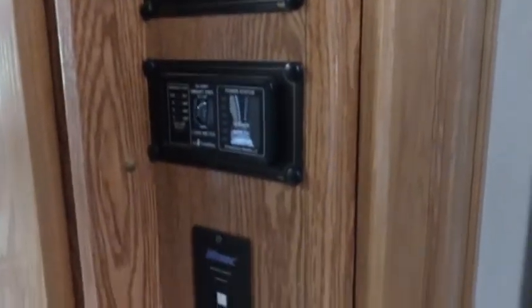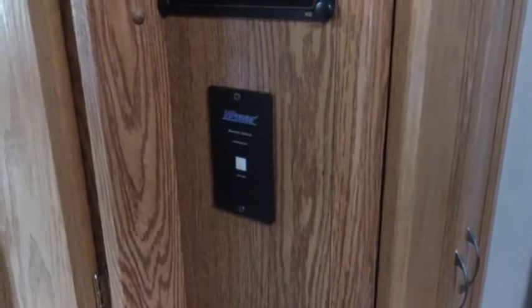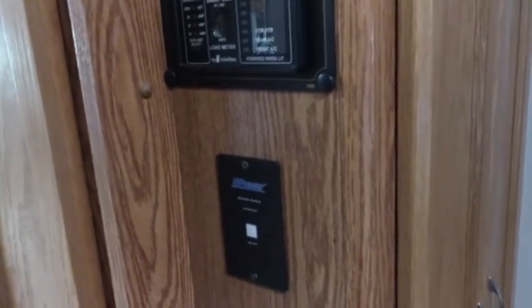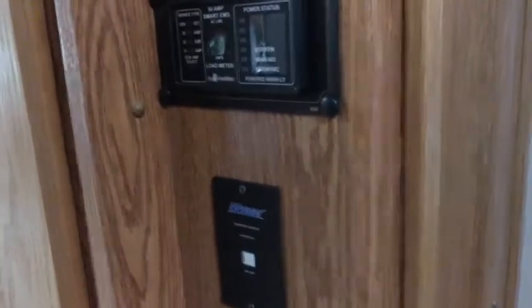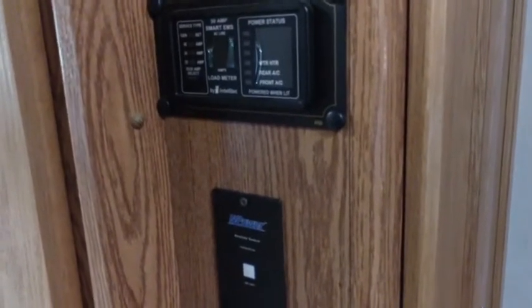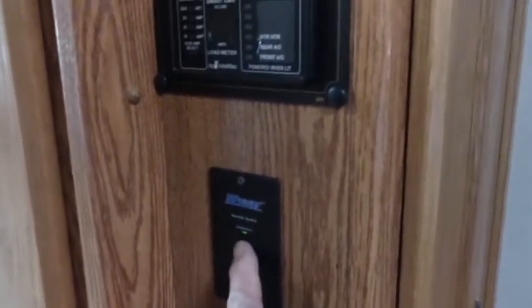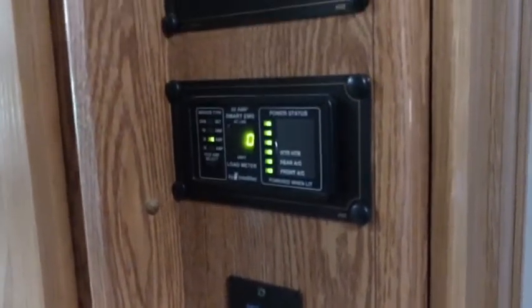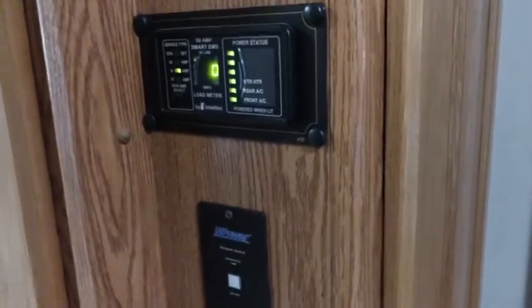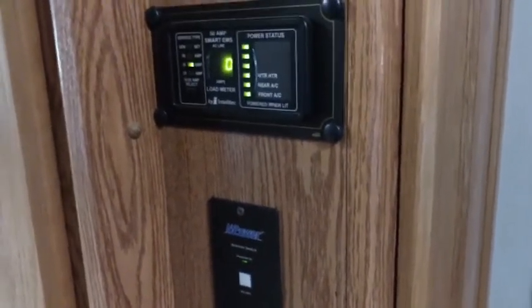Here's the control panel area in my motorhome and I've installed a switch for the inverter. This inverter came with a nice switch which is installed inside. Here's a scenario: we're driving, traveling, or dry camping and we want some inverter power. When we start the generator we want the converter to work, so it's hooked up normally. But if I reach over and turn my inverter on, I don't want to have to go outside and physically disconnect my converter, because you can't run the converter and inverter at the same time. I needed a switching device to take care of that, and that's what this video is about.